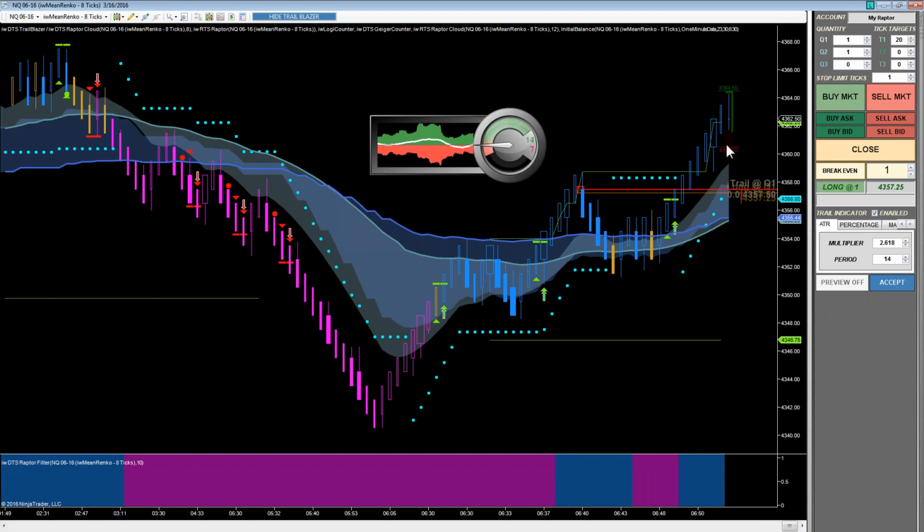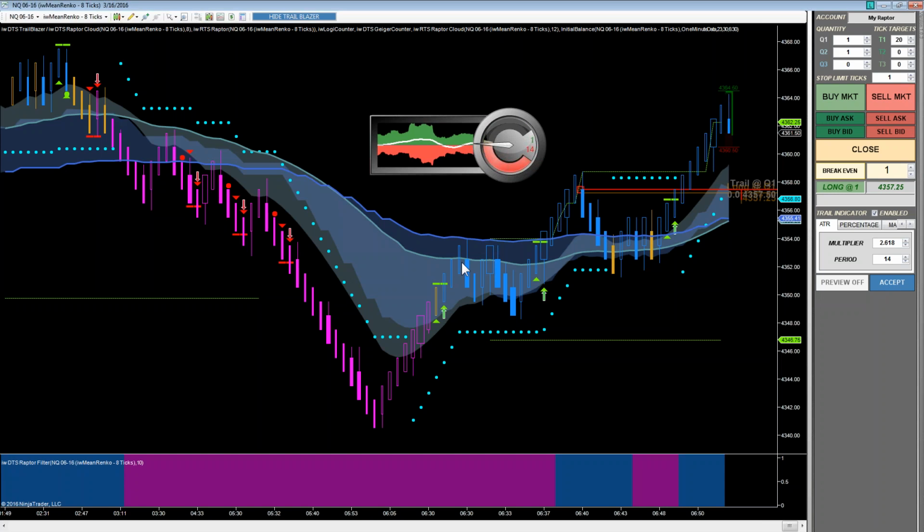It looks as though the buyers have control. And when the bar gets wider like this, that tells us that we have a lot more selling pressure coming into the market. The fact that this bar has a tail on it tells me that the buyers won the battle here, this volume battle, but it also tells me there's a lot of price sensitivity around this 43, 62, 63 area. If the buyers take over this bar as well, then we're pretty much in the clear and we're going to see prices continue higher.